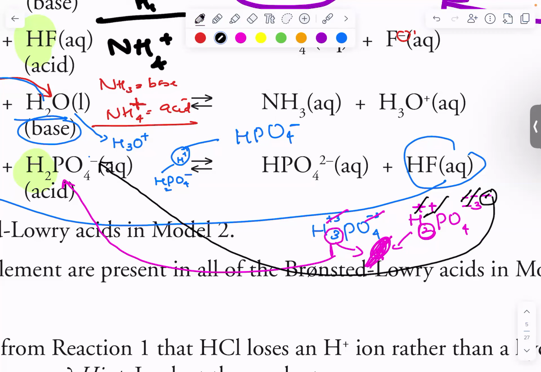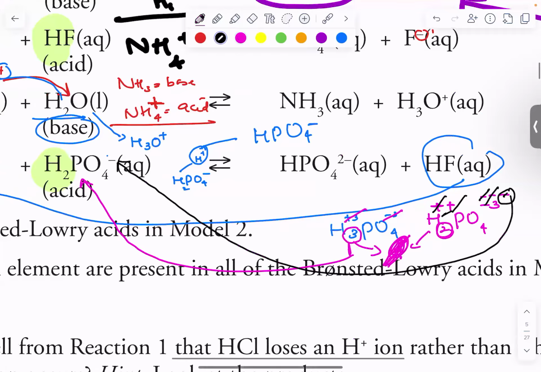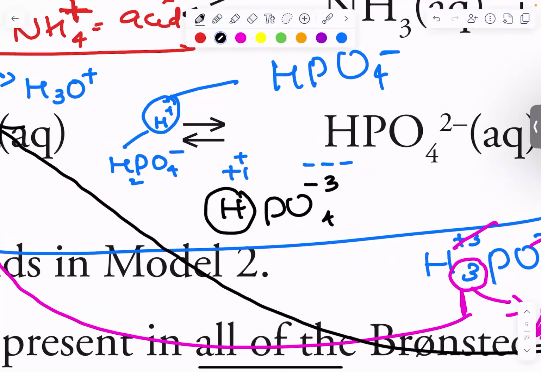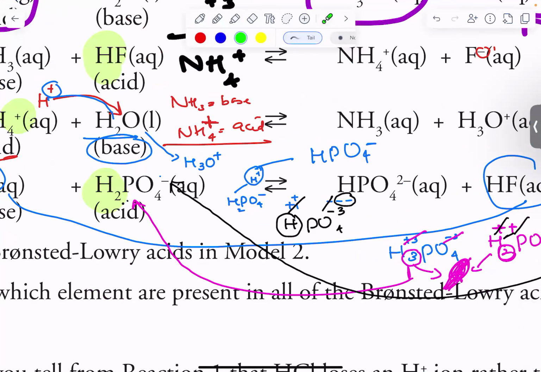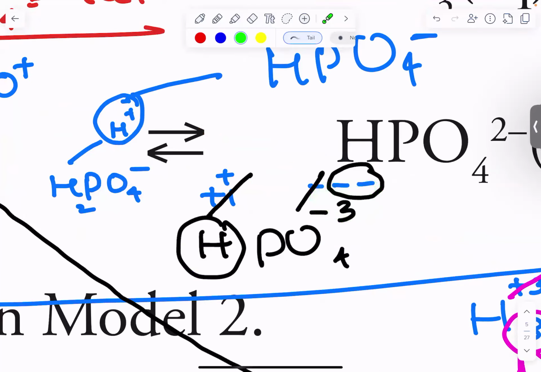Good. Now, when you lose one more hydrogen ion, what is going to happen? Have a look. It changes into HPO4 2 negative. Now, this is 2 negative, but I'll tell you how. So this is negative 3. And how many hydrogen ions are there now? One hydrogen ion, 1 plus. And how many negatives are there? 3 negatives. So 1 plus would be cancelled by one negative, and how many negative charges are left? Two negative charges are left. Be very careful. Where can you see these two negative charges? Here.